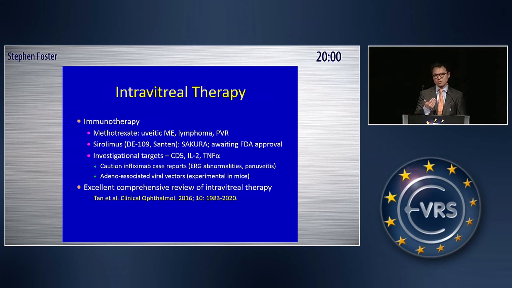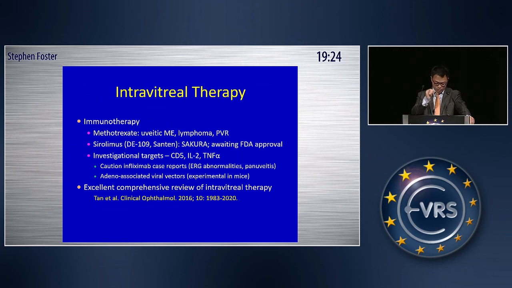It's almost like when somebody comes in with anterior uveitis, you put them on a lot of topical steroids, but then you ask, how do I get rid of the haze? Is the only way to give them prednisone or an injection of steroids? Well, I think this will be a very excellent alternative because it has no risk of glaucoma and no risk of cataract, as long as the needle goes into the right space. Hopefully we'll hear from the FDA whether this will be approved for posterior non-infectious uveitis. I think that's going to be an excellent drug to have. And there are also a couple of other investigational targets.